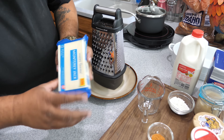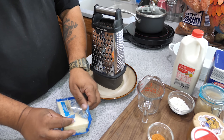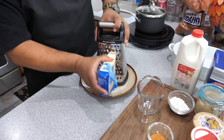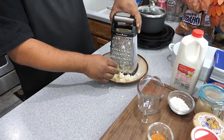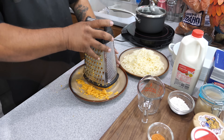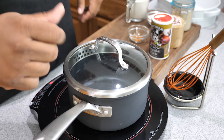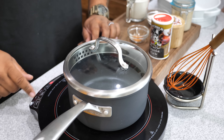First thing I'm gonna do is start shredding some cheese, starting with the Monterey — doesn't make a difference what you start with, just peel it back. These are both one pound each. I did put two pounds of cheese on top because I like that crust and I wanted it to be super creamy underneath. I've got my noodles on and I'm boiling my water right now, so we're multitasking.